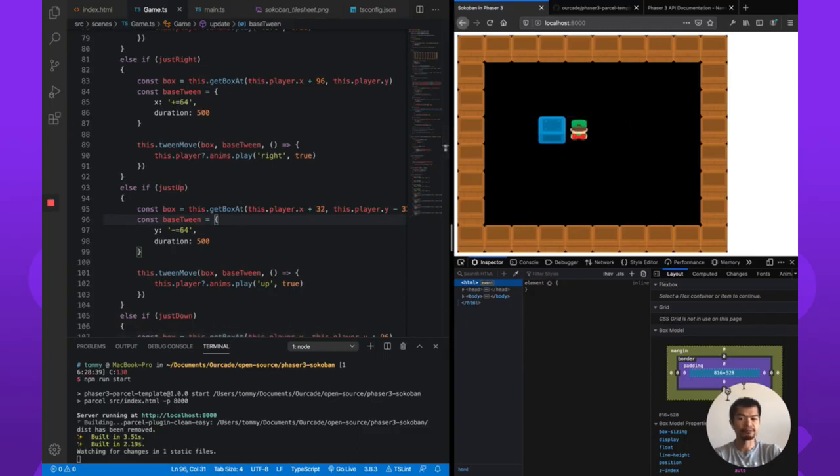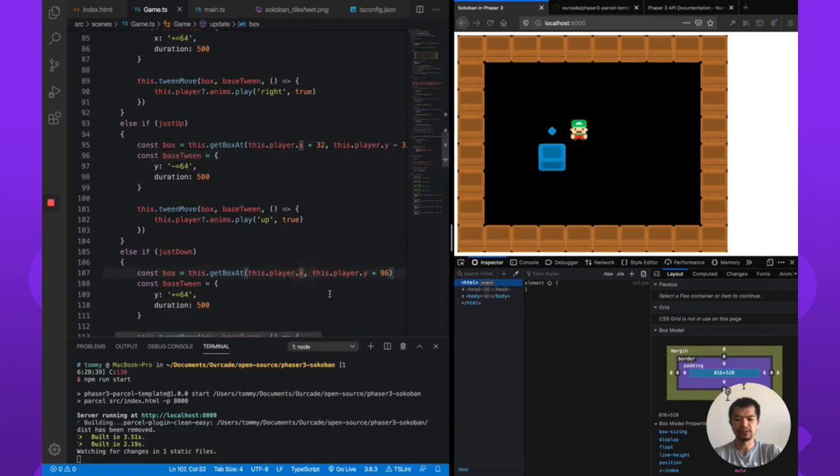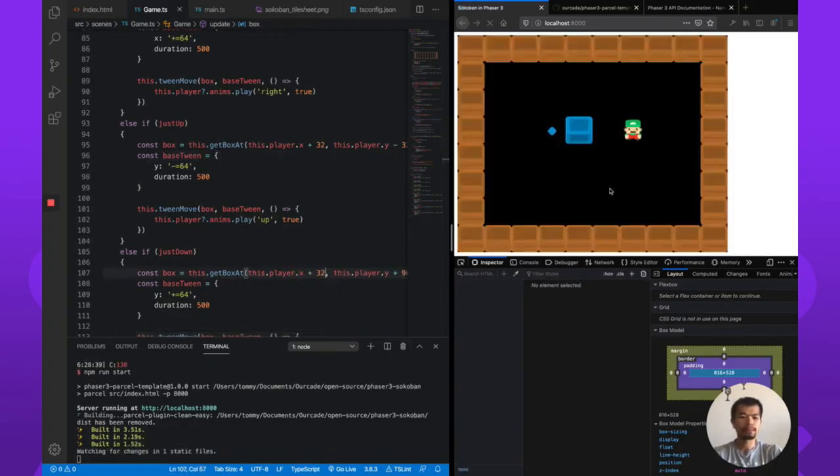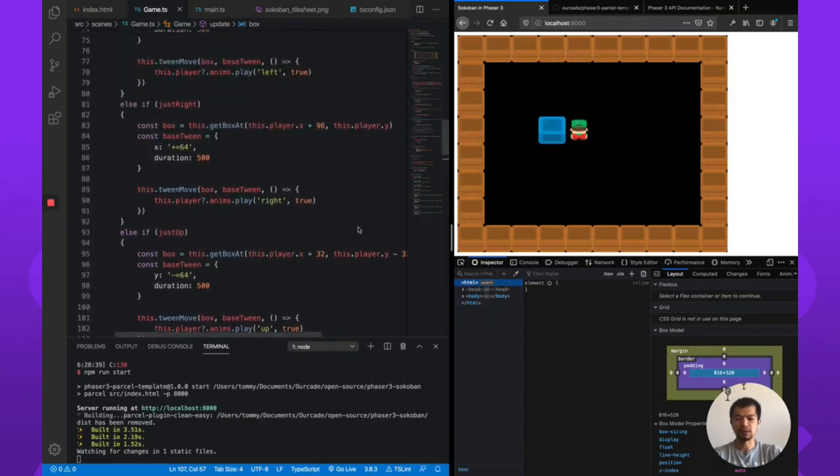So that is better. Let's also do it for down. Push, go up, go down, go down, go up. Okay, so that looks to be part of the reason why.